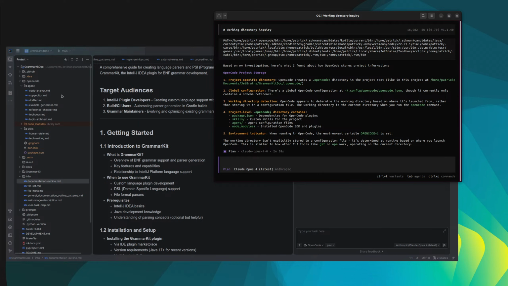So we have this project that's called GrammarKit, and it's basically a parser generator for plugins. And it has documentation, but it only has a README and a bit of tutorial. And it was updated, I don't know, maybe last time 6 years ago.